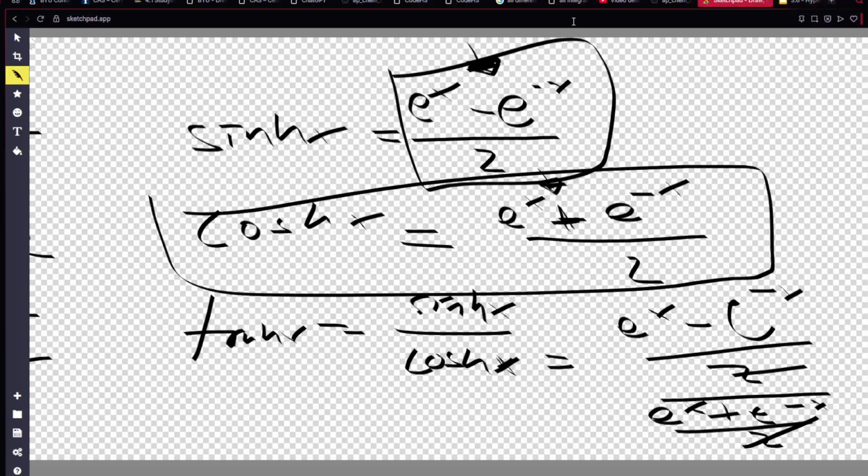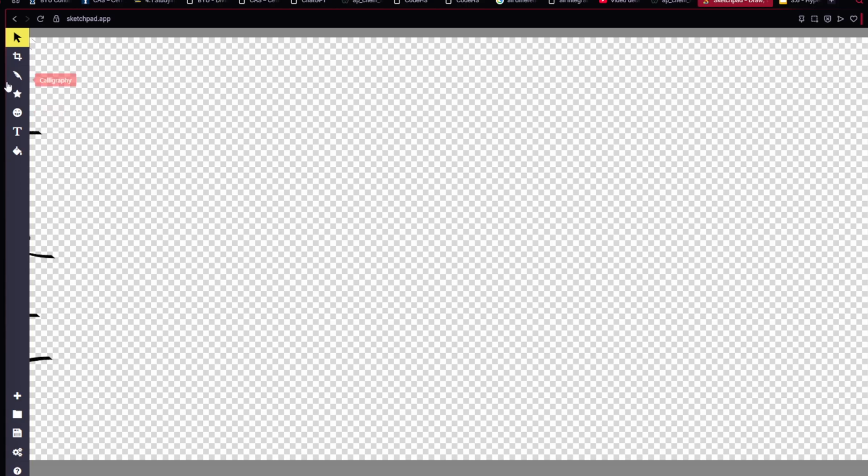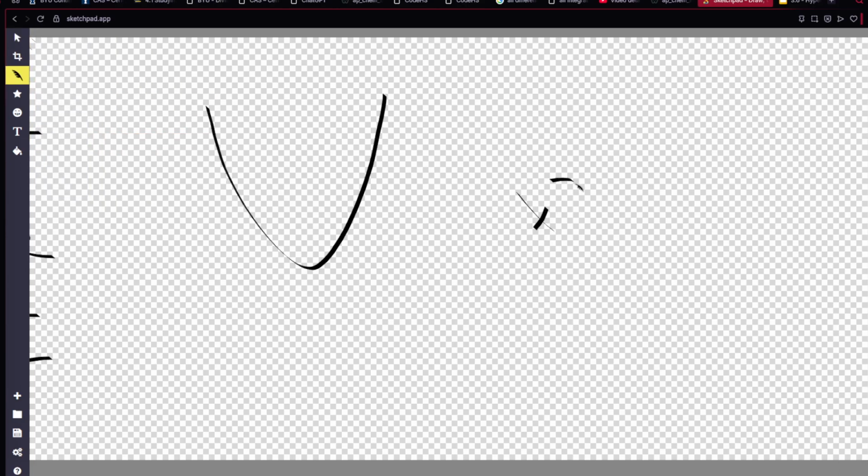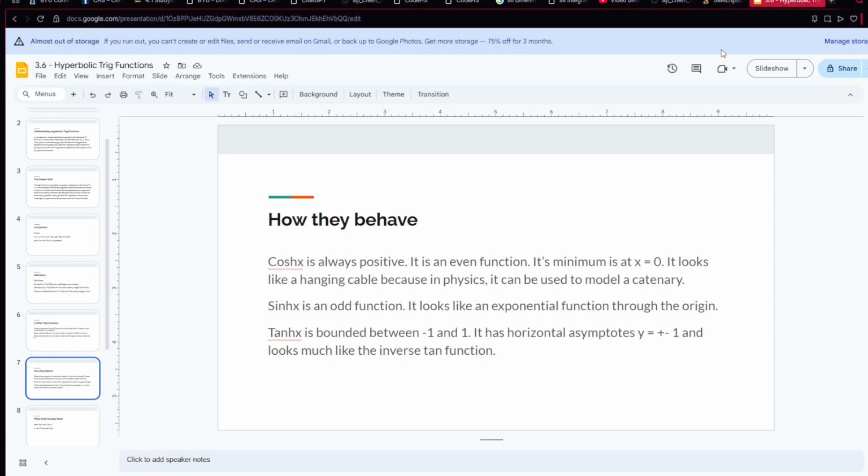In fact, I actually didn't show you what each function looks like. So let's start with sin hx, and sin hx looks much like a cubic polynomial. So again, you can think of it as taking all the domain and range of the cubic polynomial, which is all real numbers. Cosine hx is quite interesting because it looks like a quadratic function. In fact, you can even kind of model it with x squared plus 1 because the range is 1 to infinity, such that x squared is always positive and the minimum point is x squared. So again, quite genius there.